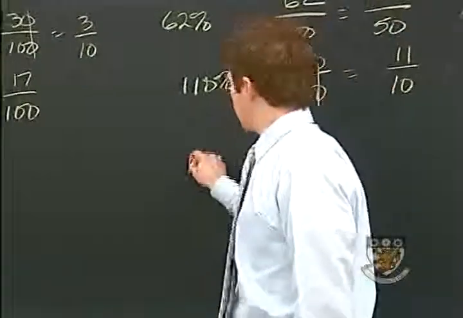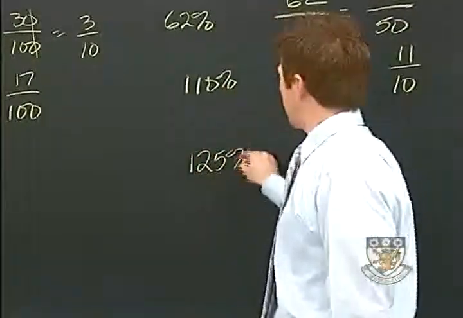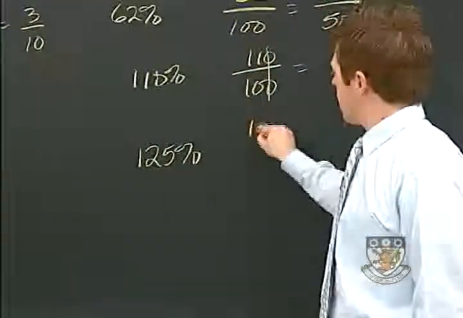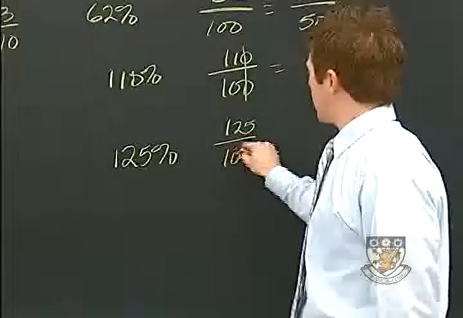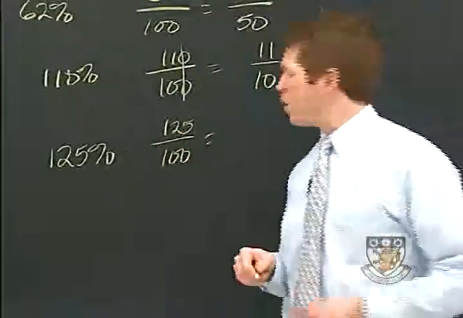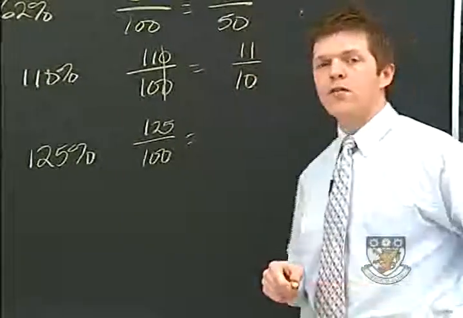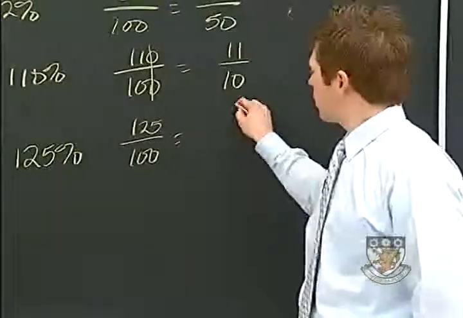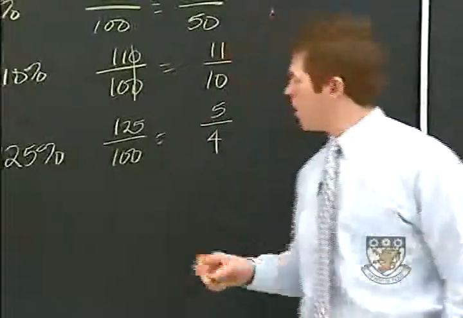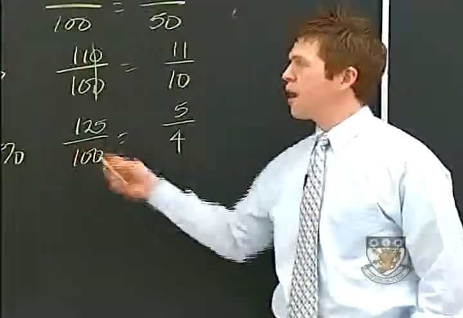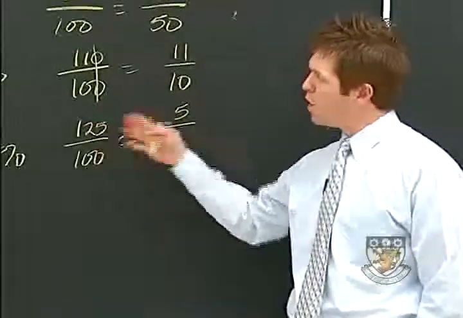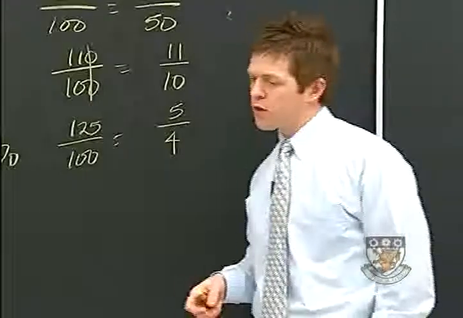Last one we're going to look at in terms of relating to 100 is 125%. You do that one just like you do here and the others. 125 out of 100 times. We see that both of those are divisible by 25. 25 goes into 125 5 times, and it goes into 100 4 times. So we see here, this is the process of converting percentages into fractions, or to see what a percentage actually means in terms of a fraction.